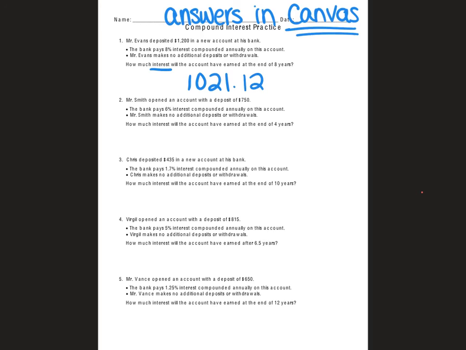Then we did the second example. Again, we used our formula for compound interest. After we found our total, we had to take it a step further to find out how much interest was added to the account. We had to do the subtraction. And that gave us an answer of $196.86 for problem number 2. So you're going to use these same steps to do problems 3, 4, and 5. Make sure that after you use the formula, because the problems are asking you about interest, you take it that extra step and do the subtraction.